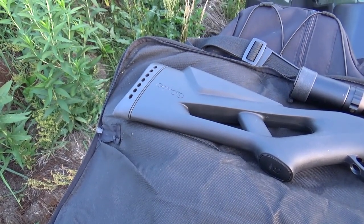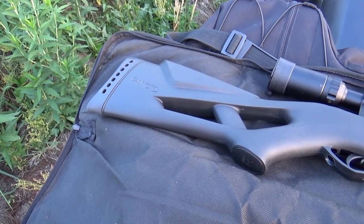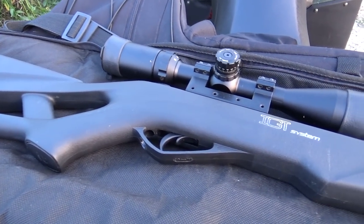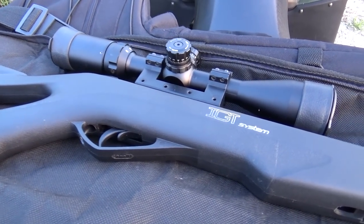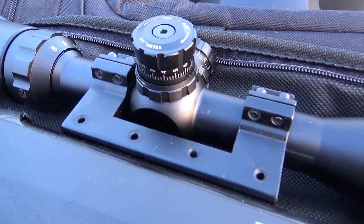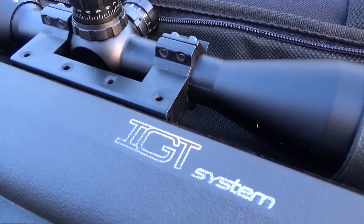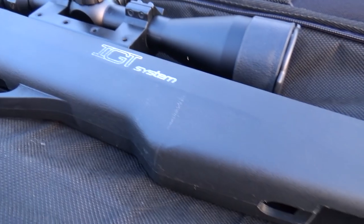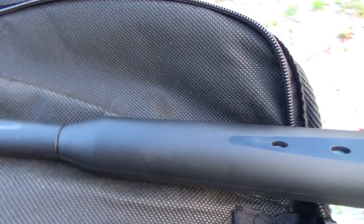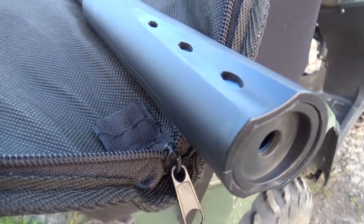This particular gun is basically a single shot, break barrel, .177 pellet gun with the feature called IGT, which is the acronym of Inert Gas Technology from Gamo. It basically means that instead of a classic metal spring, you get a gas spring. But the principle of the shot is the same.